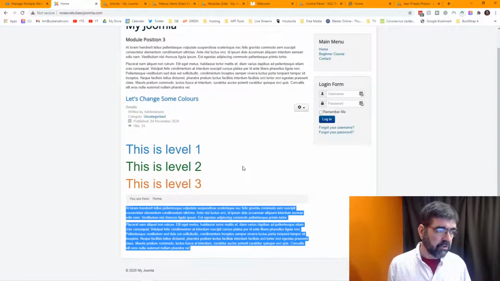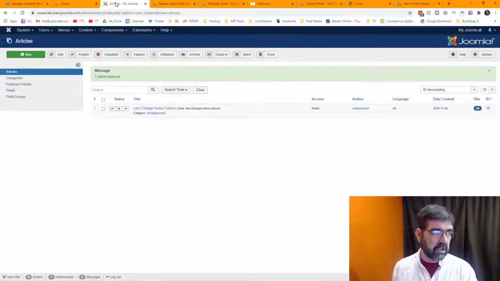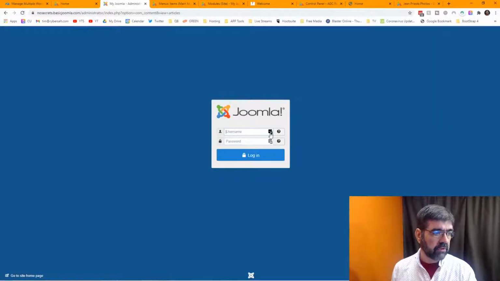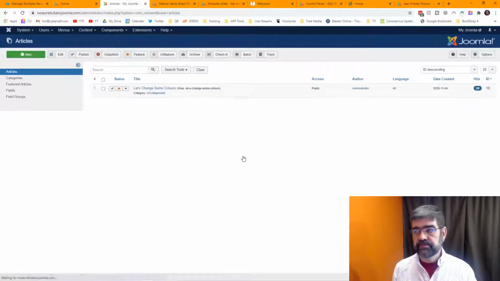Now, if you do not want articles to appear on a home page in the core template, really all you have to do is go to your article manager, and here we are viewing featured articles. All right, let's see here. Whoops. Hey, look at that. I timed out here. Okay, we'll log in.